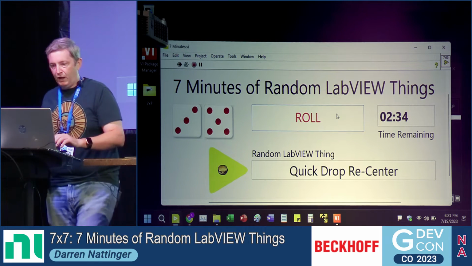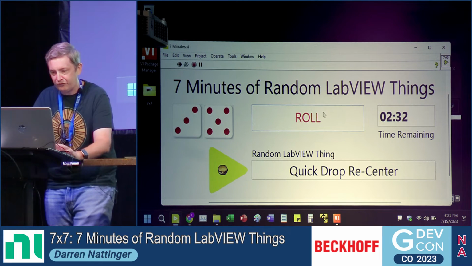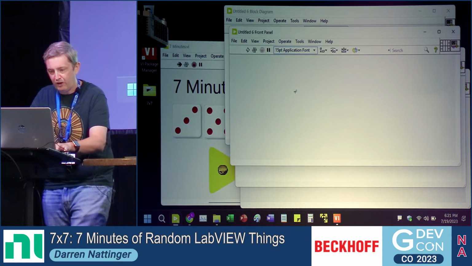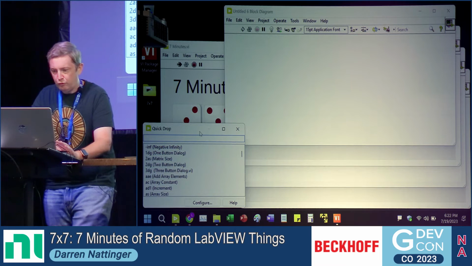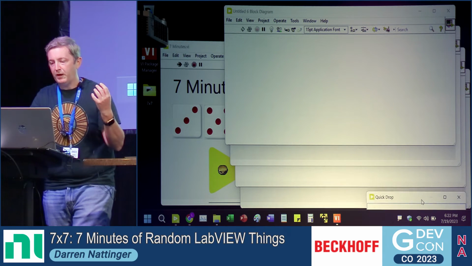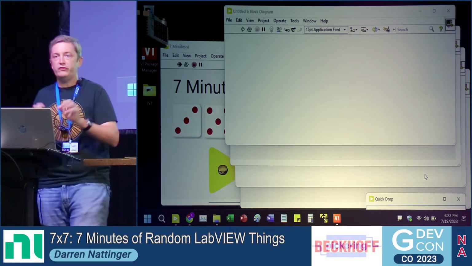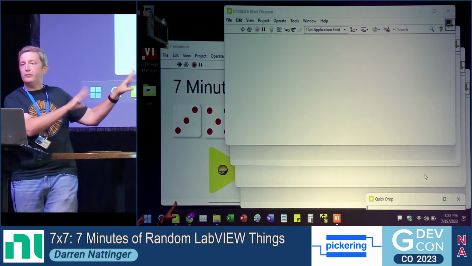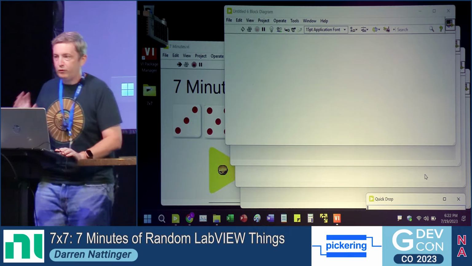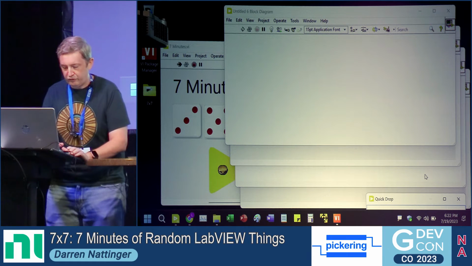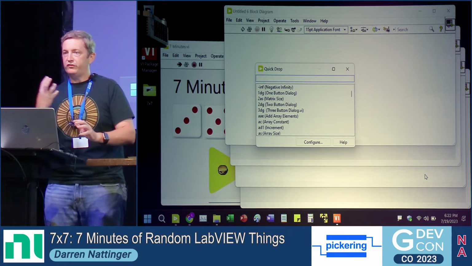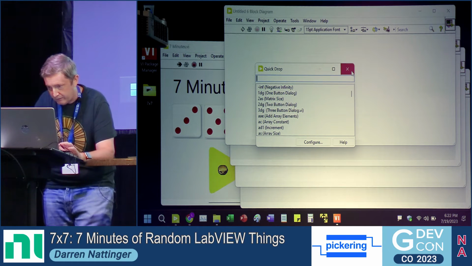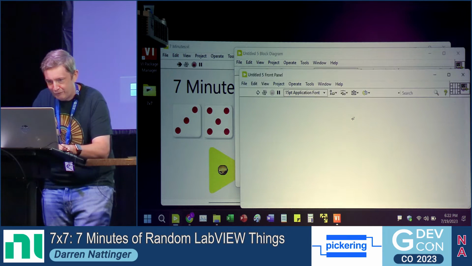Next item, Quick Drop Recenter. Sometimes you run into this situation, usually if you're using a remote desktop, or you change your resolution settings, or you hook up a monitor, and you press Control Space and you don't see Quick Drop. It's off screen, like I'm sort of simulating here, it's down there. If Quick Drop is ever up and this happens to you, just press F3. It will center it on your main monitor, so it's no longer off screen. All right, that came up at dinner last night. Yep. And my guess was that it was F3 and I was right.